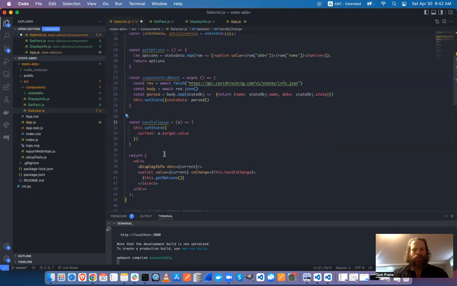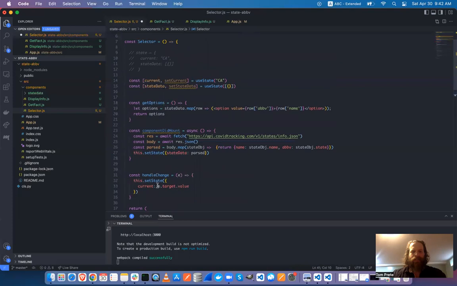Okay. And then here, this handle change is not going to be this.handleChange because we have no this, or at least this is not what we want it to be. And just get options. Okay, so handle change.